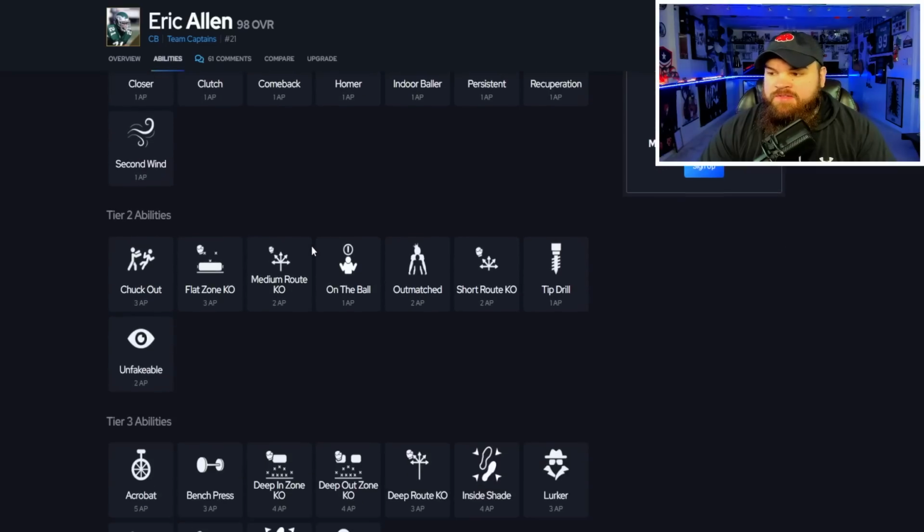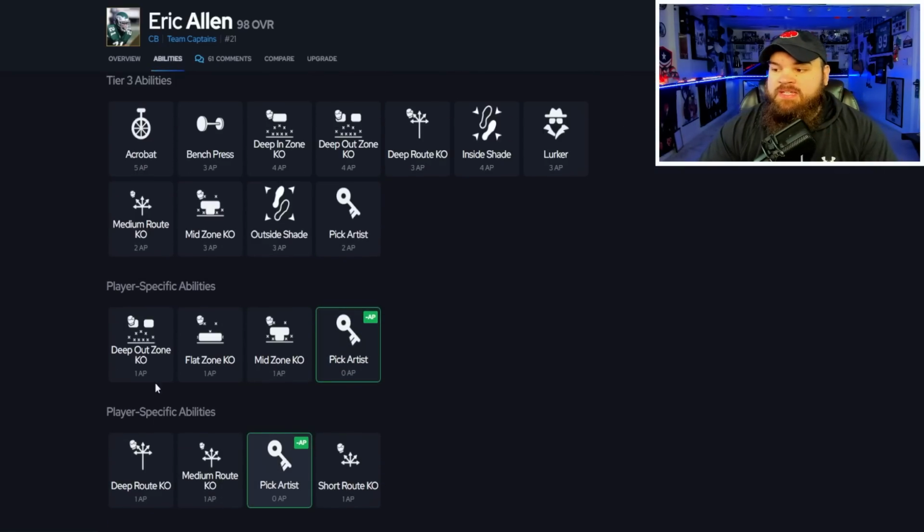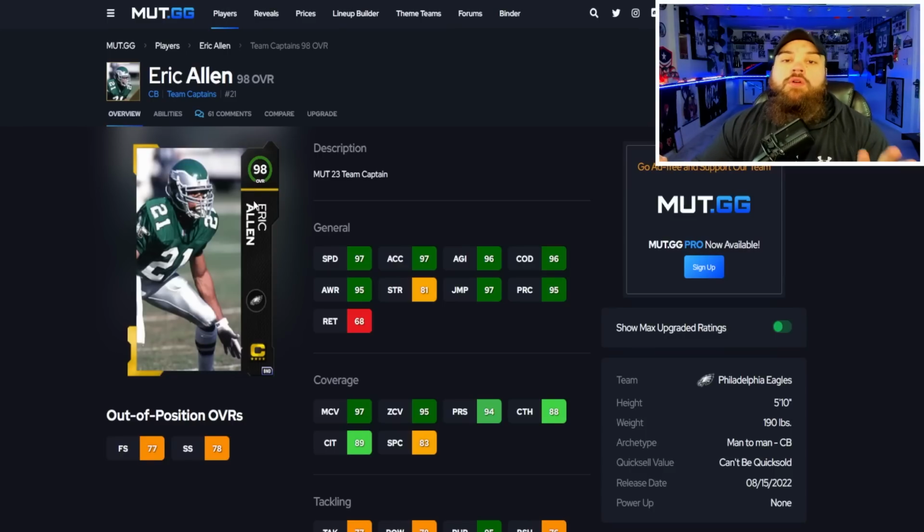Now for his discounts, he's someone that can get pick artist for 0, can either get the man KOs like deep route KO, medium route KO stacked together, or in his new spot, you could go ahead and go pick artist, deep out zone KO, and mid zone KO for 2 AP. So really top end for a CB, whether you want to play him on the outside, in the slot, or at safety, he has his role. And I think the most amount of people could use an Eric Allen.